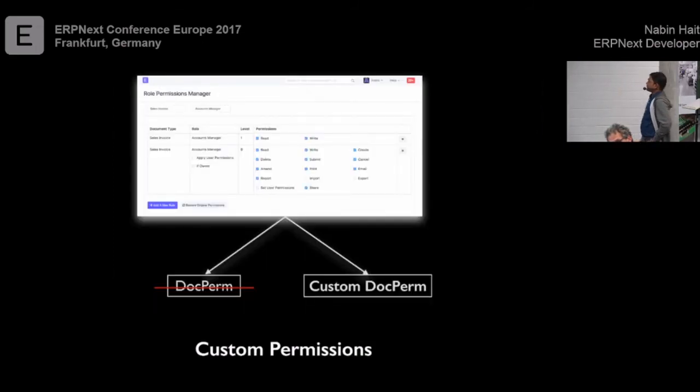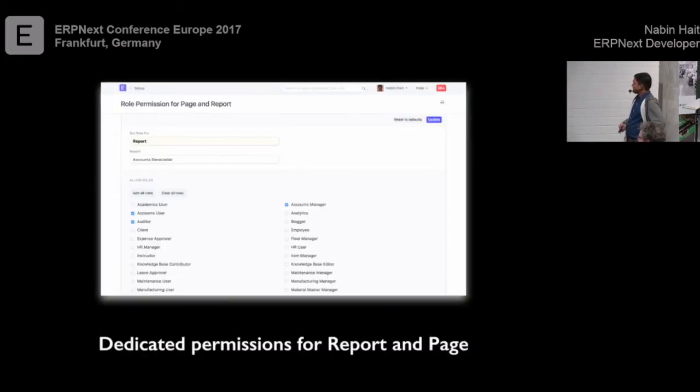So also we have improved the custom doc permissions. Basically in version 7, if you change any permissions, it overrides the standard permission. In this version, we have introduced the custom doc perm table. So all your customization will be maintained in that table, and it will not affect standard doc permissions. So we will be able to push the standard permission. It is a backend thing. There is no effect on the user. But it is actually a great addition.